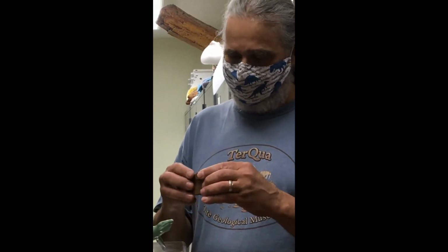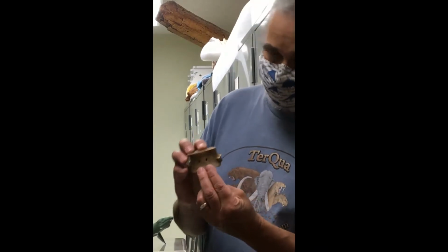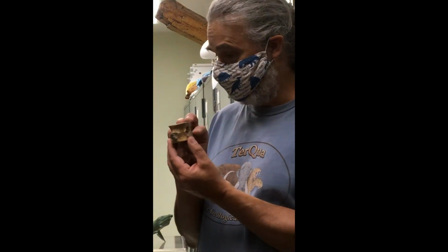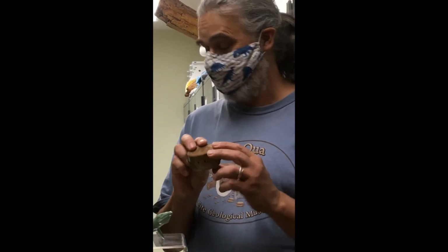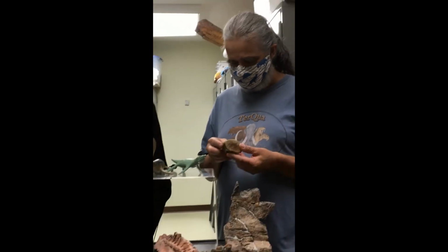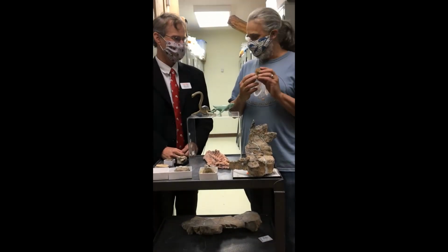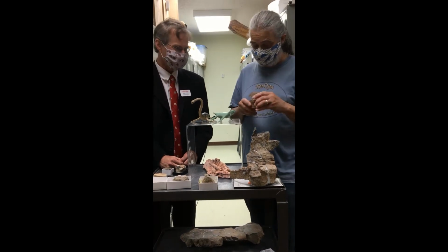Right. So that's plesiosaur. And if you look at the bottom side, there are two little holes right there. When I see a vertebra with two little holes in the bottom, I say plesiosaur. Okay. That's a pretty telltale sign. Do we know what those holes are for? I'm sure they are for either nutrients or nerves or something. Okay. That's a good start.